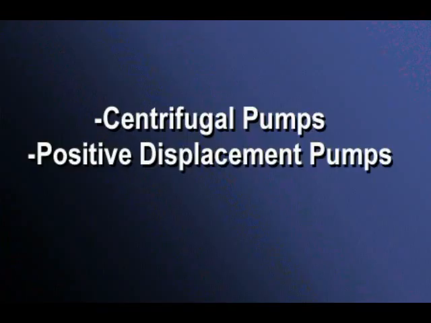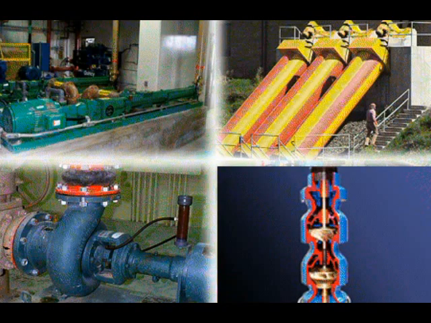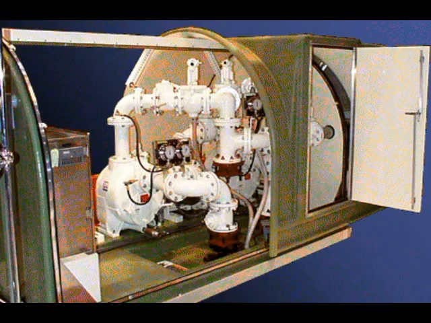In the 4 remaining units of this course, we will discuss specifics regarding several types of pumps. The first stage of the program will deal with motors, couplings, and bearings. The following 2 units will investigate different types of pumps associated with wastewater treatment systems. The final section of the program will focus on pumping stations. This completes the introductory overview.